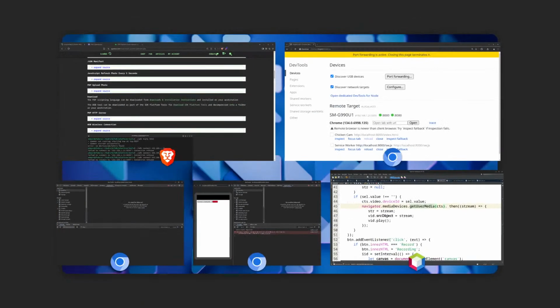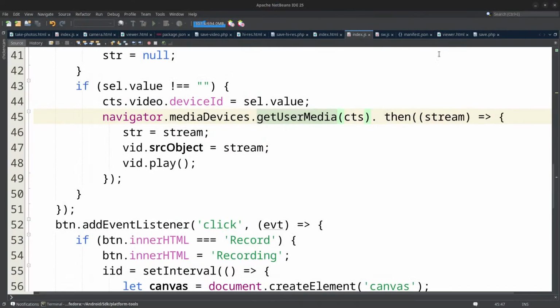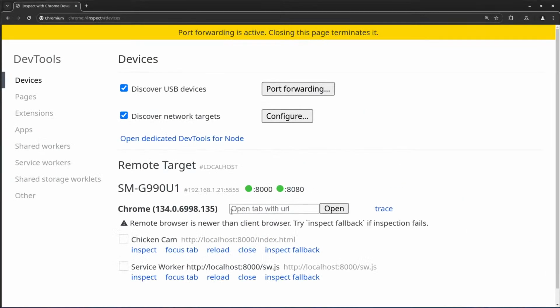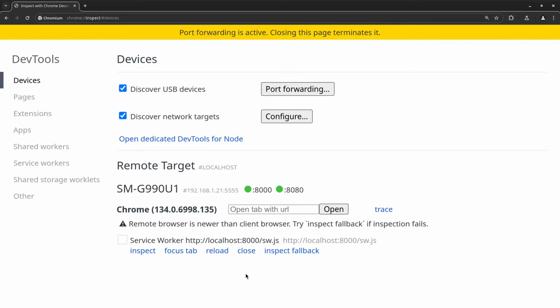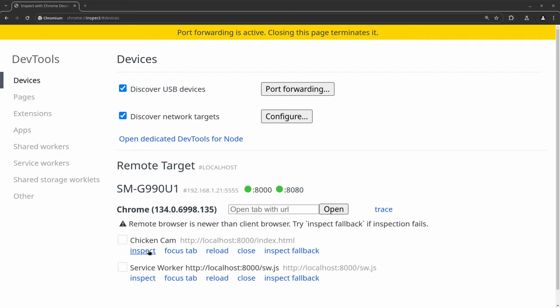Stop this down. Close this. Close this. Oh, there's a reload. Oh, okay. Alright, so go here. Allow. Let's do an inspect.